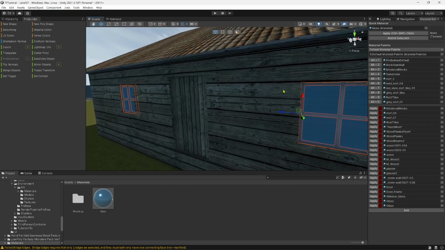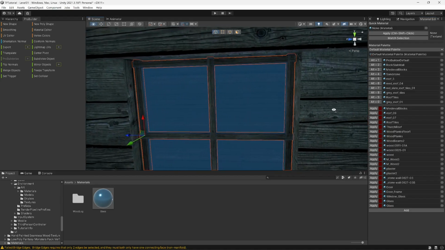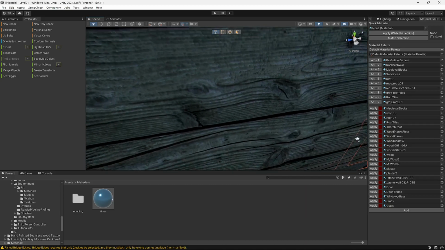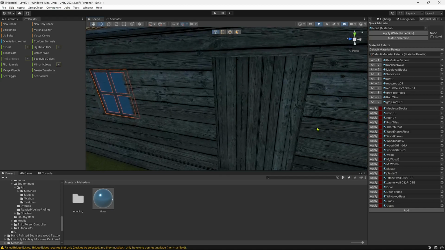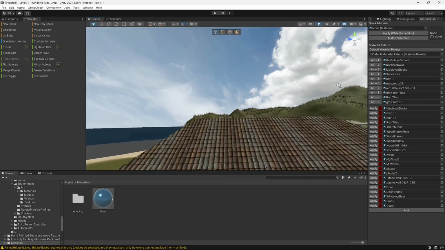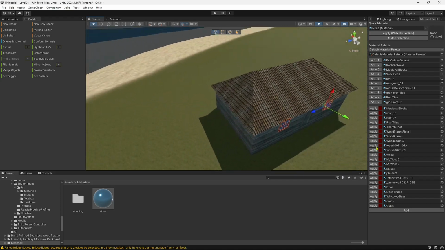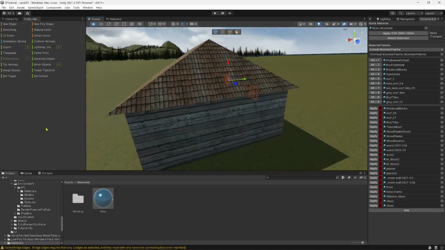So we get all of them selected and okay, that looks pretty good. Alright, so now it's finally come to the time where we need to test out our house. We may have to adjust the tiles, stuff like that, but for now it looks pretty good.